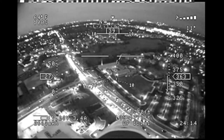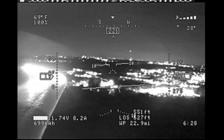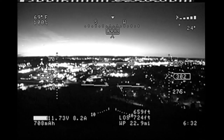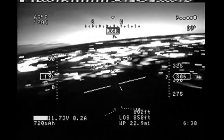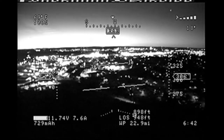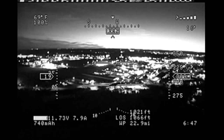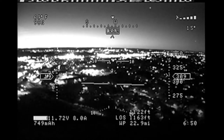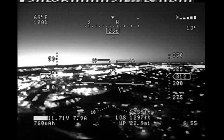I've done it a few times — maybe a dozen night flights over the years. I started out with the PZ0420 cameras trying to use those for night flying. I put on a 2.1mm night lens — I have one — and put that on the camera and tried to fly with it.